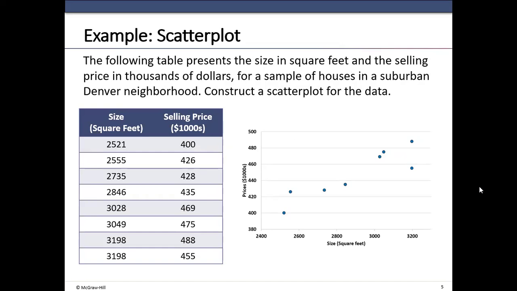Why is it so? Because you know selling price Y is a dependent variable that depends on the size of the house, which is X, which is the independent variable. So always the independent variable is on the horizontal axis or X axis, and the dependent variable, which depends on X, is on the vertical axis. So we have a set of data which consists of several X and corresponding Y, or X and Y paired data points. Can we make a scatter plot like this?